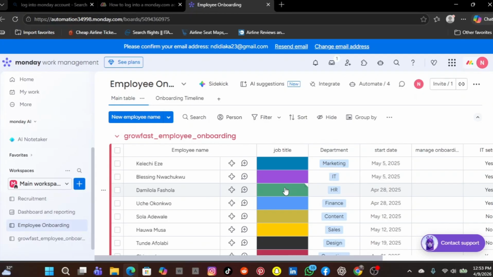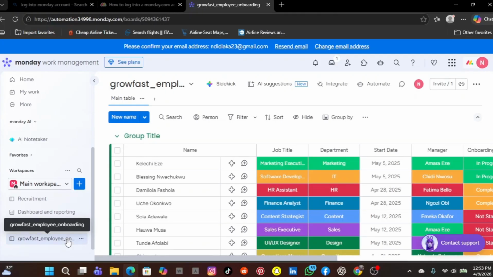So it's booting. Now I created the board before importing. Then if you check, this is the board I created before importing the data. But this one I imported directly. So either you import the data directly, or you create a board for you to do what? Import directly.